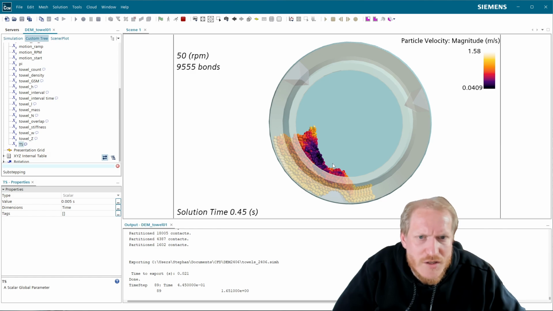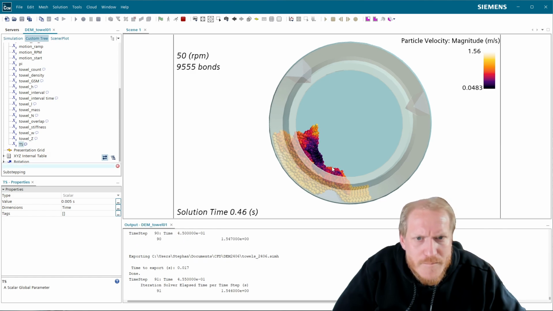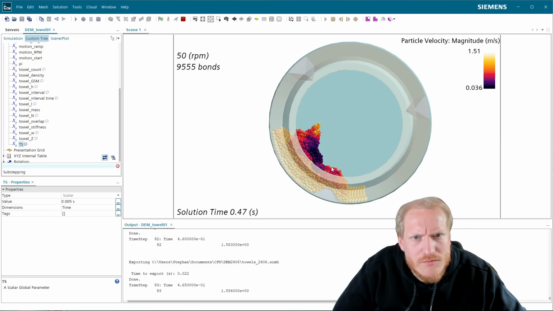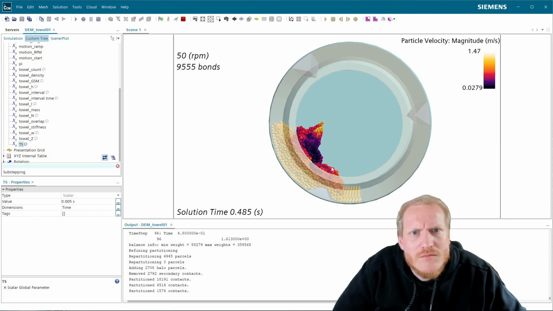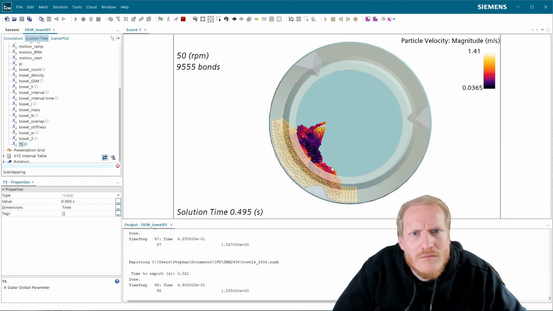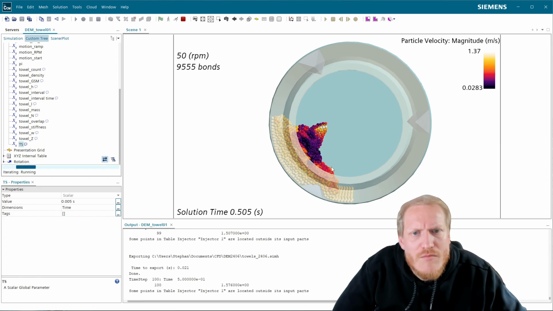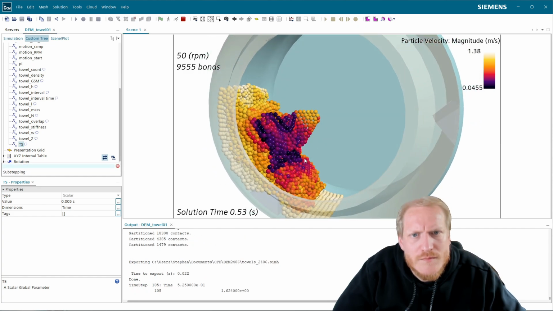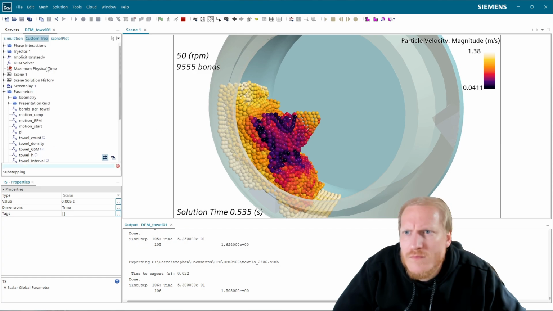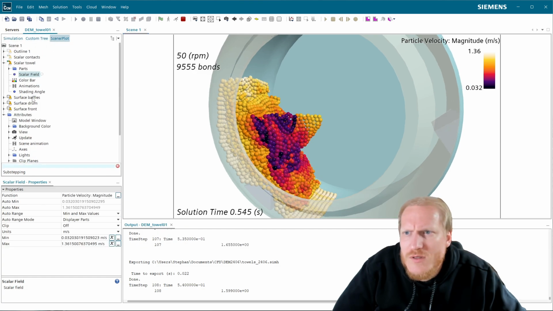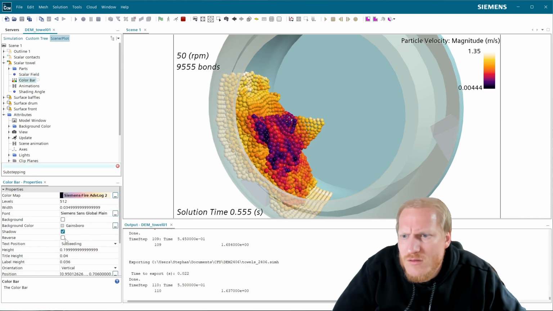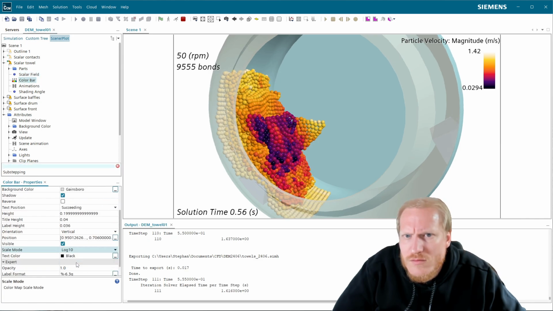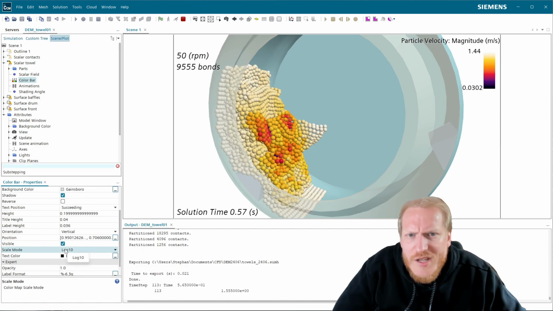That's actually fine. Let's see what happens if we just turn it to log scale. No, that's the wrong way.